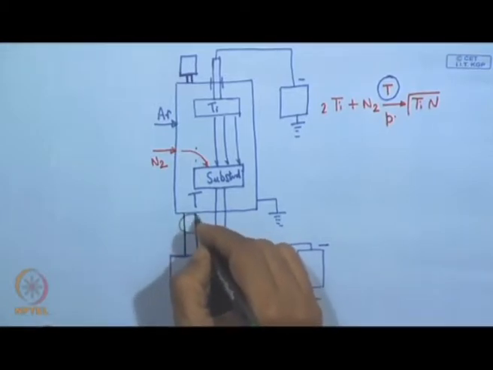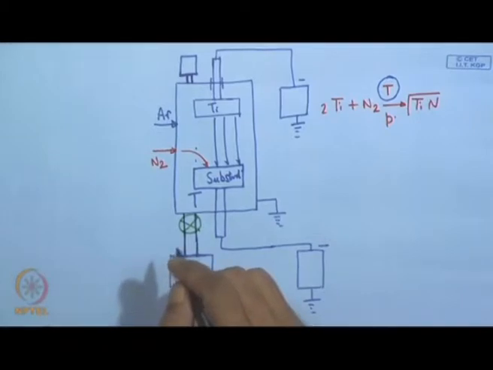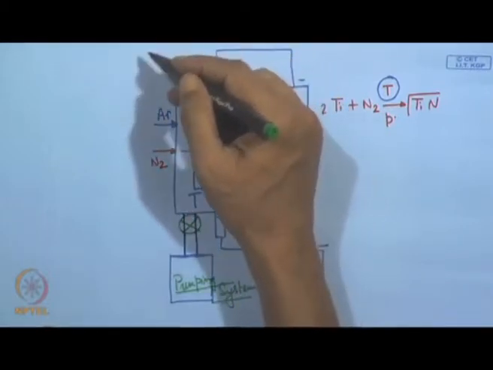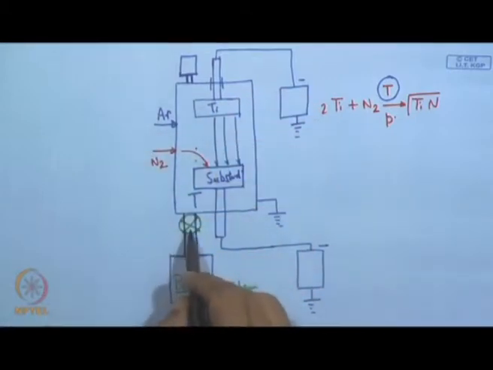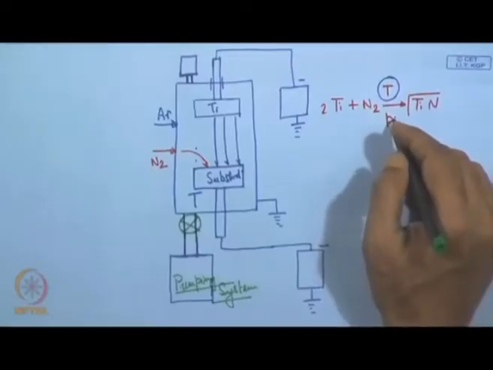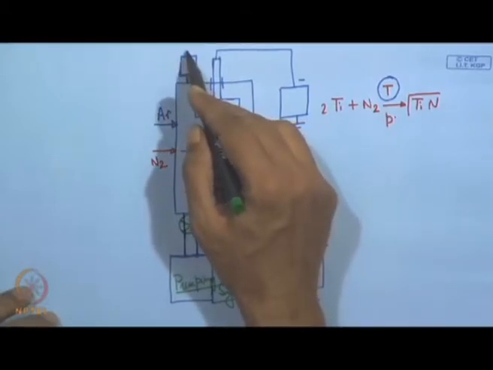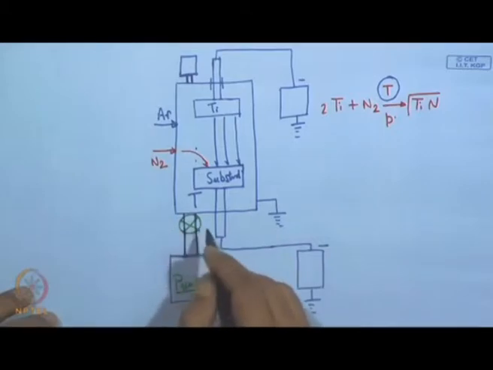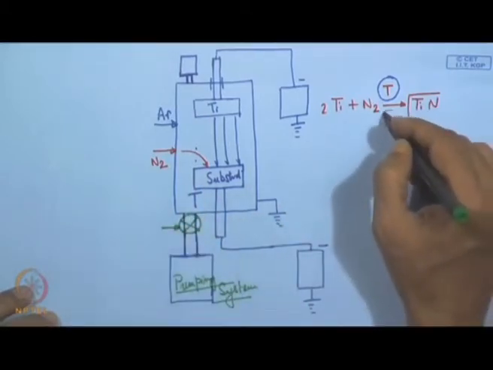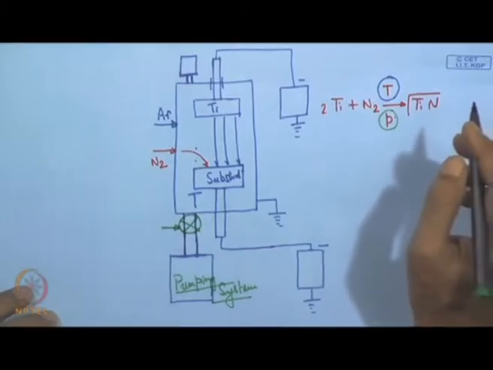Here we must have one throttle valve. This throttle valve should be motorized, and this pressure sensor will send a signal, and that through amplification will be fed here, and so there it is going to be a motorized valve. Accordingly the throttle opening of this valve should be adjusted in connection with the pressure P, the set value, and this pressure sensor will monitor the pressure, and that signal will be continuously fed to this throttle valve, and this pressure is maintained. So, this is one of the very important parameters of this whole process.